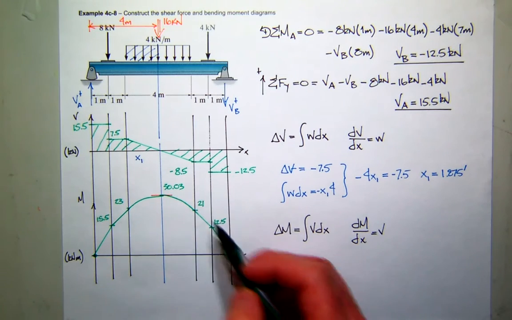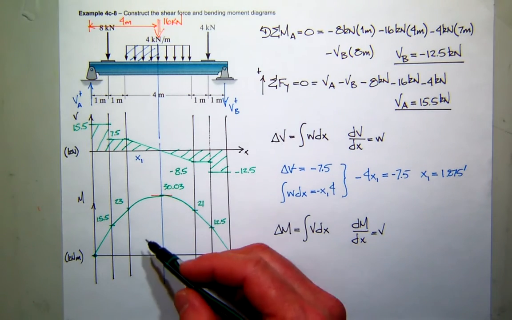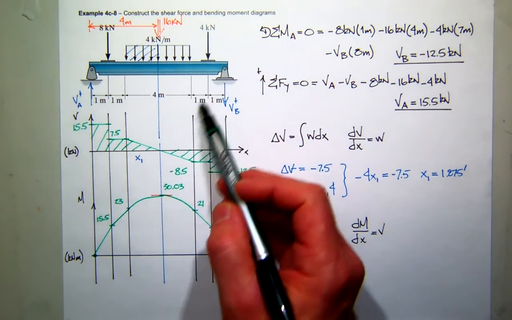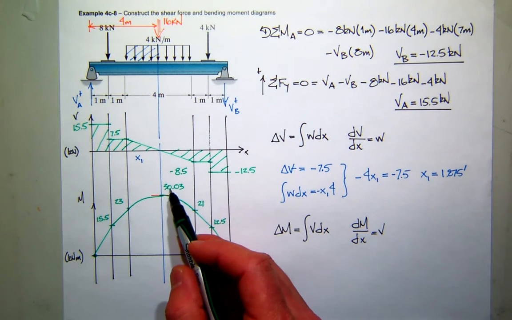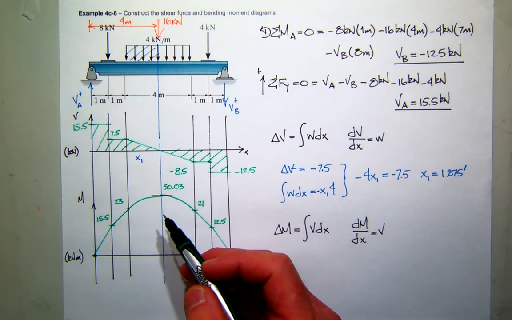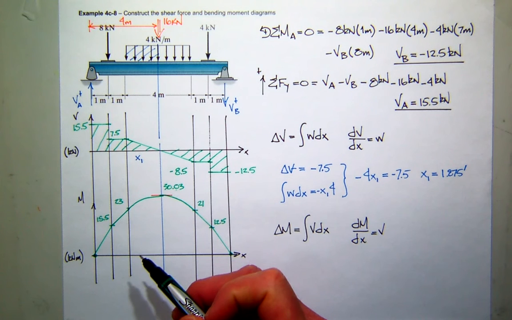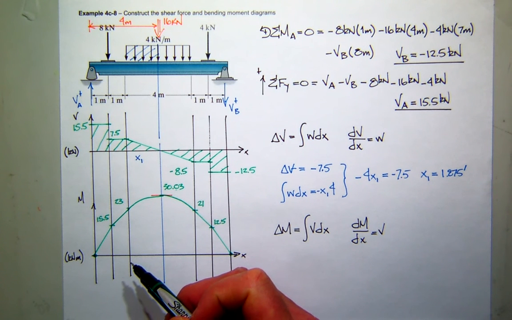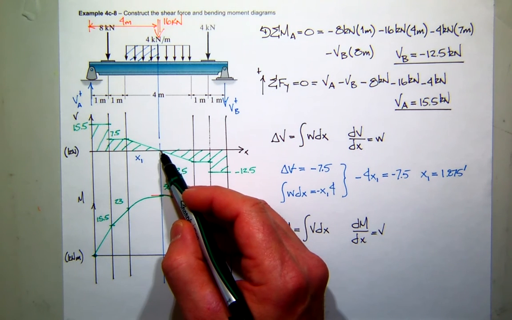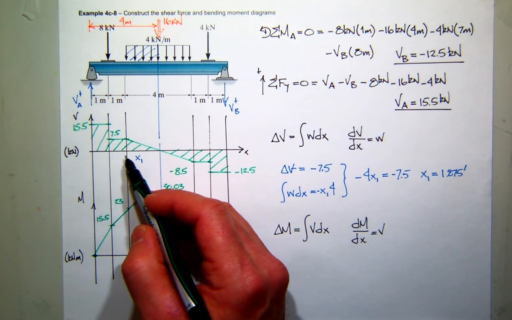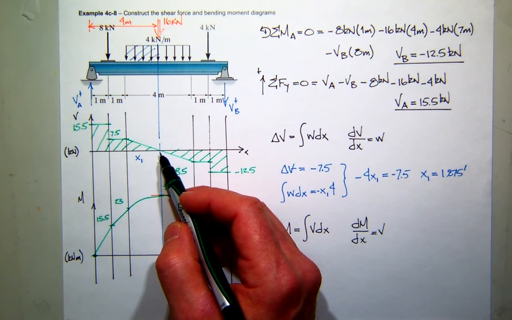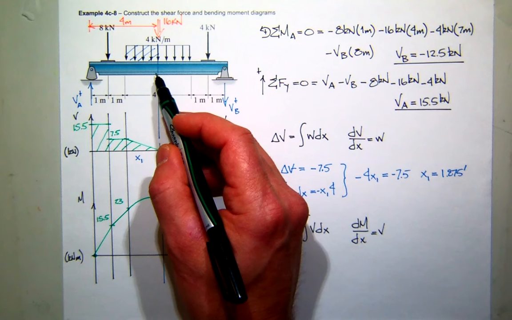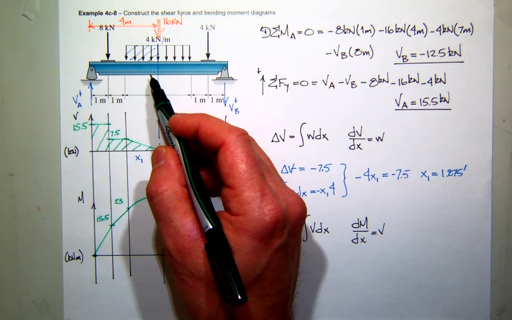So again, the curve is not perfect to scale, but you can now do something you hadn't done before. What's the maximum moment in this beam? And where does it occur? It occurs here, right? And that's 1 meter plus 1 meter plus 1.875 meters. So that would be 3.875 meters, which is just to the left of the center line.